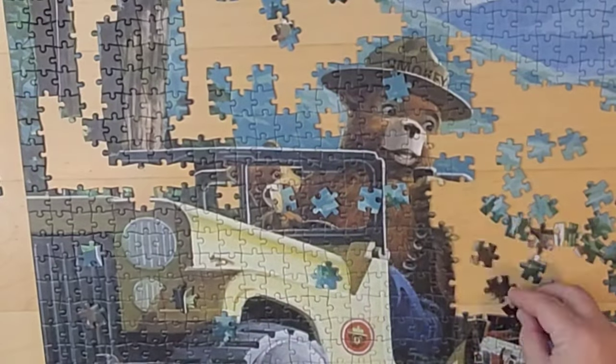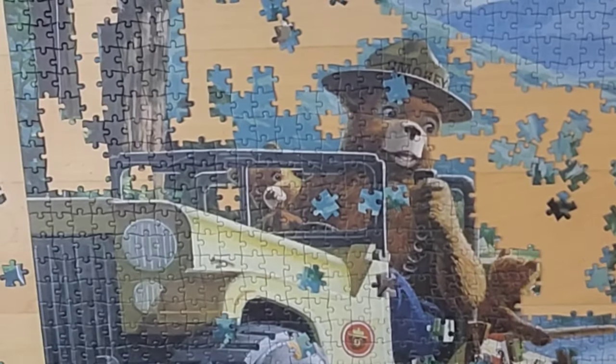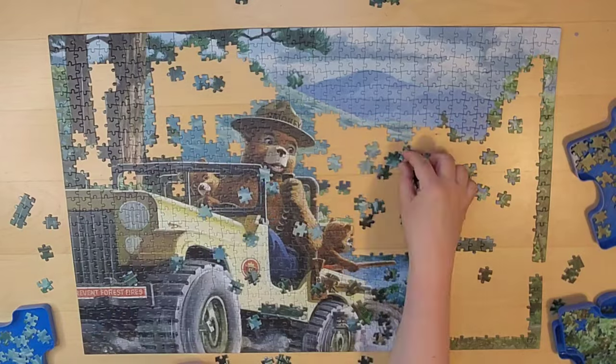I don't know if you noticed that, but once I fixed those issues, it's been easy breezy. This one is just so pretty. It's so much fun. So I'm really enjoying it. I hope you are too. So let's just keep rocking and rolling.